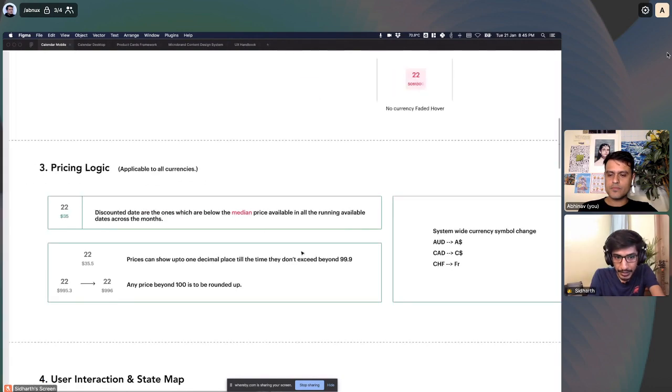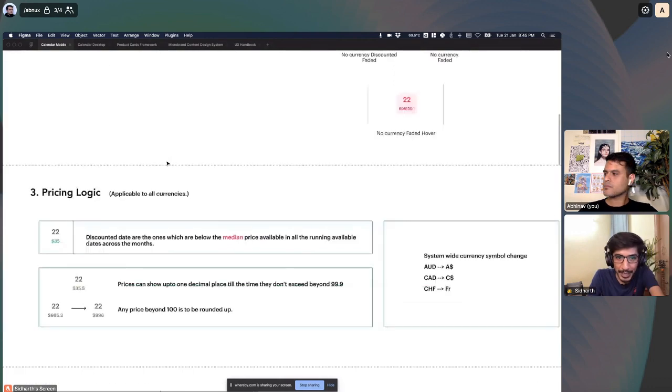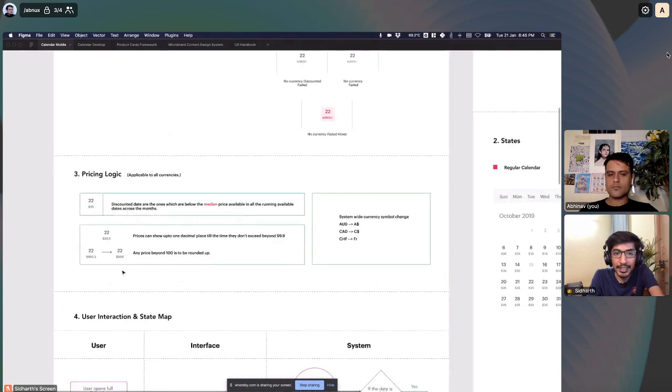And the last piece I want to talk about is that we want to round the prices. If you remember, we could see $80.31. Now that takes a lot of space, because you're writing something like $999.99, that's 1, 2, 3, 4, 5 characters, right? And we did not have space for that many characters, so we decided to always round.